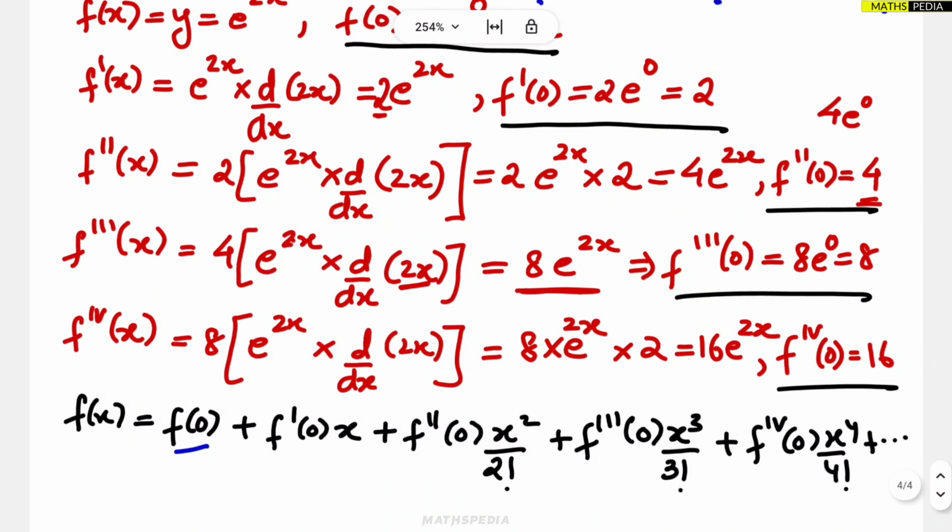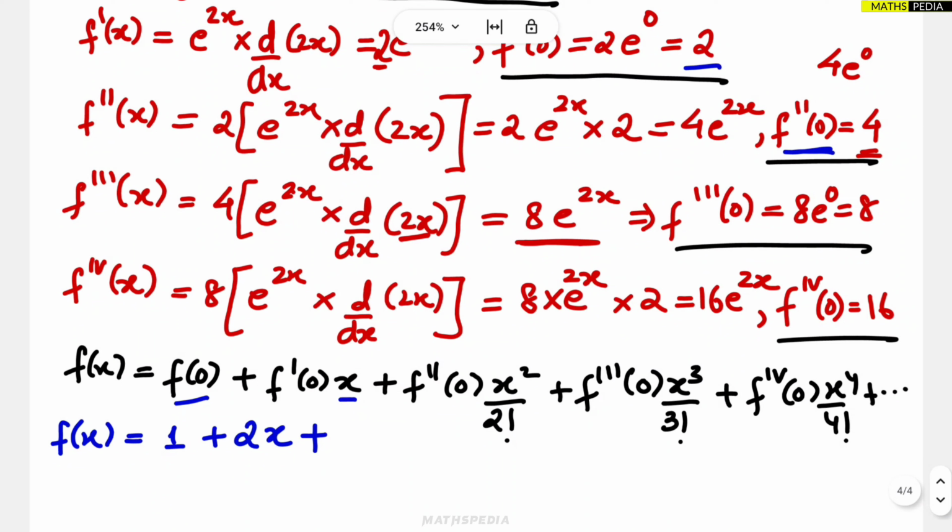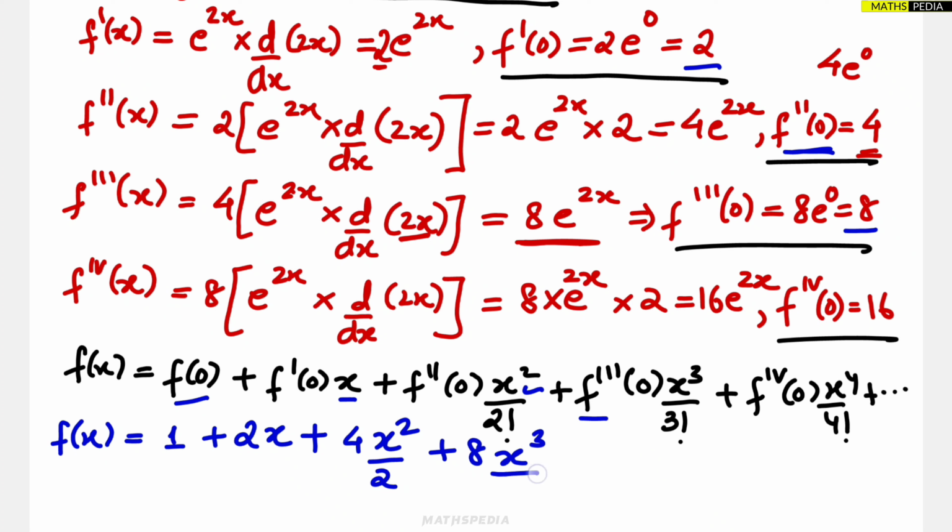Now we'll be substituting values in this particular equation, the Maclaurin series. So what is the f of 0 value we calculated? The f of 0 value was nothing but this one, which is 1. So I'll substitute here. So f of x becomes 1 plus f dash of 0, which we know is 2. You will substitute 2 here, x is also sitting, so 2x, plus f double dash of 0, which is 4, so we'll be getting 4 into x square, and 2 factorial is also there. What is 2 factorial? 2 into 1, which is 2, plus f triple dash, that means the third derivative, which is 8.